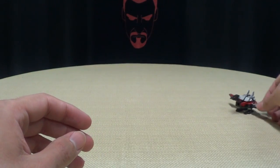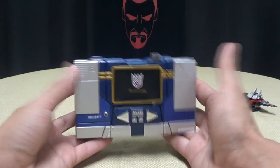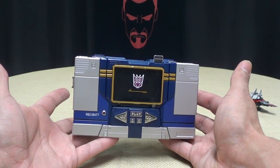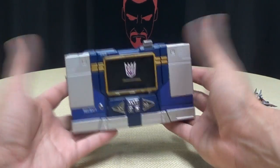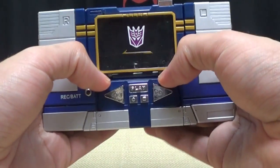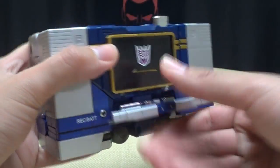So we'll just put LASERBEAK off to the side here. And now we will get back to Soundwave. He's a box. So let's transform this box into a robot, shall we? Okay, so first thing you're going to do, you're going to take this front panel right here with your controls, push that down. Then you're going to bring this up.